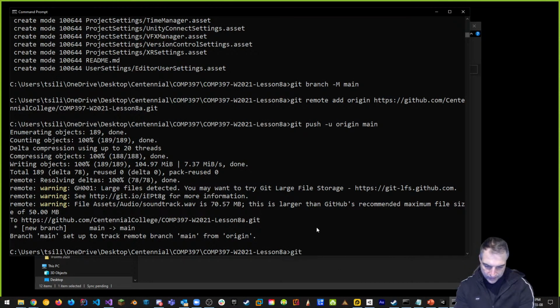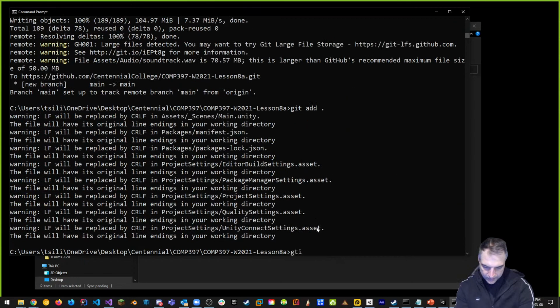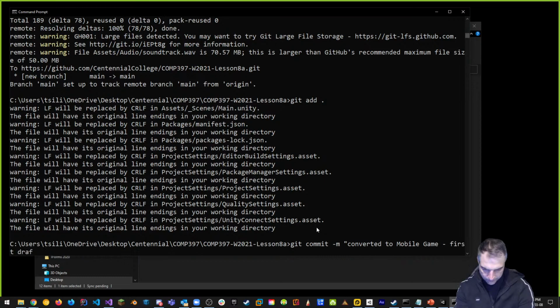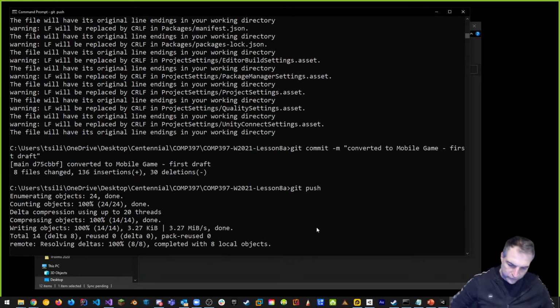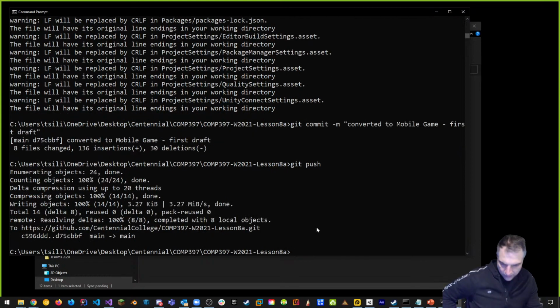So I want to say git add dot, git commit -m, and I'll say converted to mobile game, first draft. Git push, and we're going to push all the changes up on GitHub. Notice that it doesn't take very long. Pushed up to GitHub.